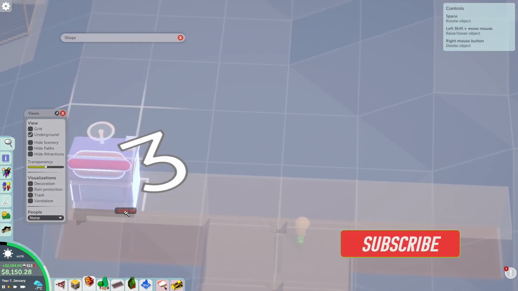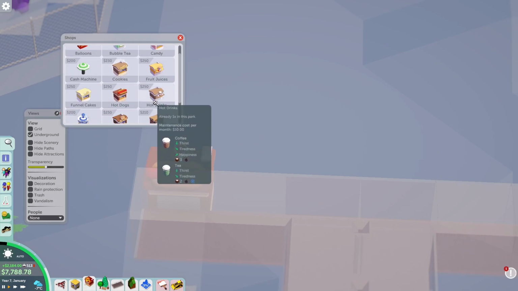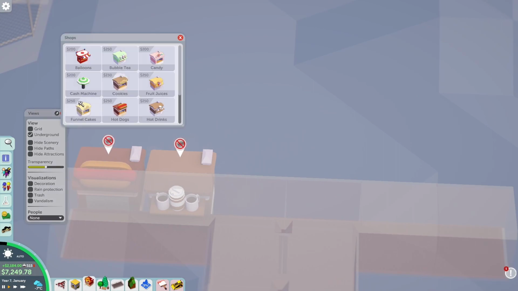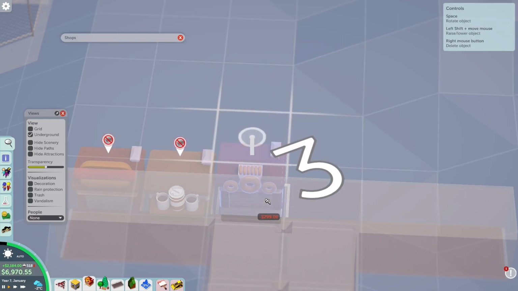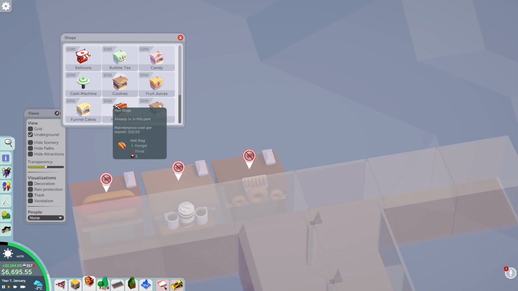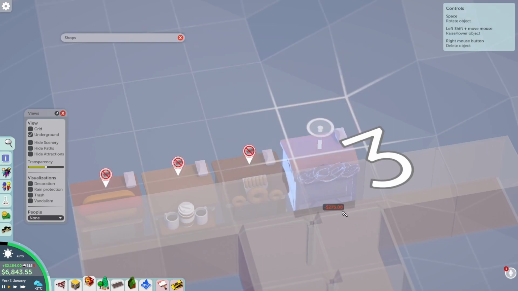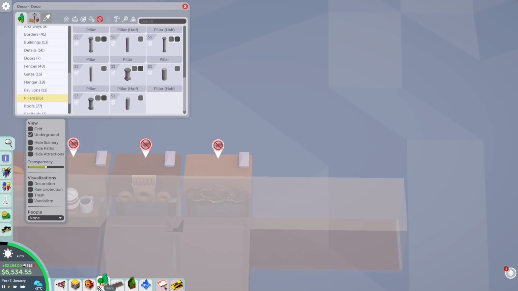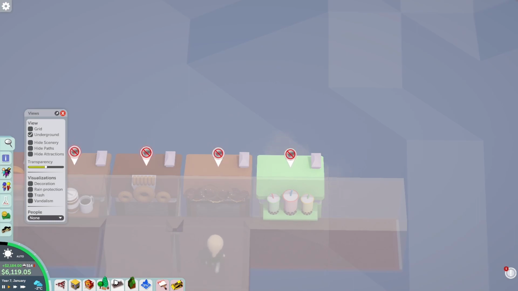Okay. Now, shop-wise, can we get a hot dog stand and then hot drinks, perhaps? And what else? Toilets are going to be in there as well. How about some mini donuts? And what else? Pretzels. Can't go wrong with pretzels, right? And one more. That's not food and drink. There we go. I'm thinking tea, because I'm feeling one more drink station.